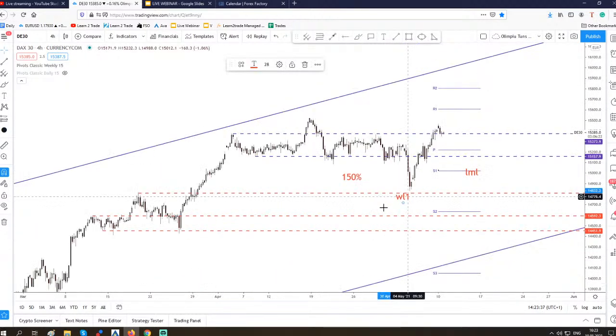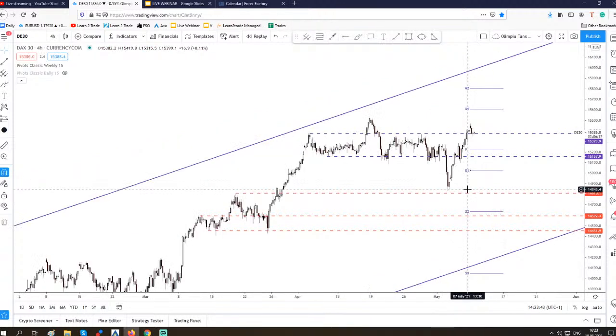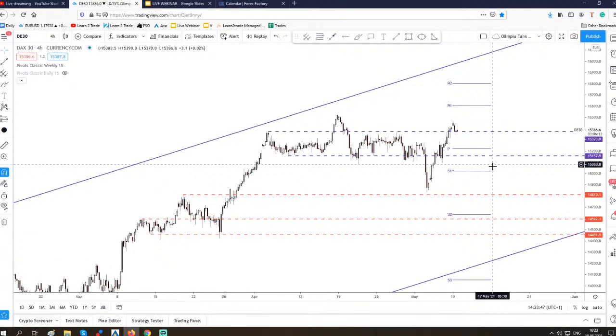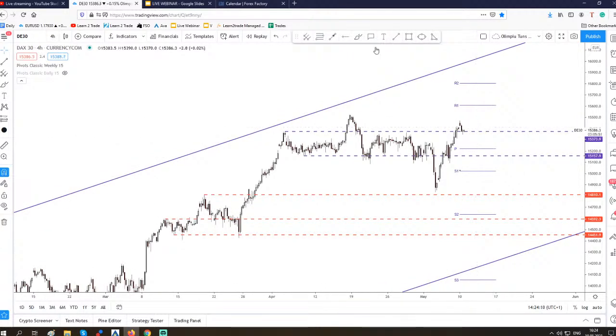The bias is still bullish, as you can see here. The price failed here to confirm a further drop. So the bias is bullish, and maybe DAX, the German stock index, could continue to increase in the short term if it stabilizes right above this broken resistance, 15,373, guys. Right now we don't have something because it's risky to buy it here, but it could still continue to increase if it stabilizes right above this broken resistance, static resistance.